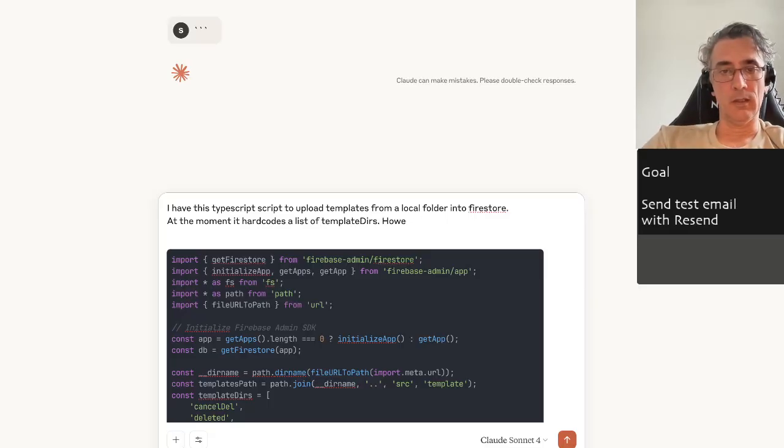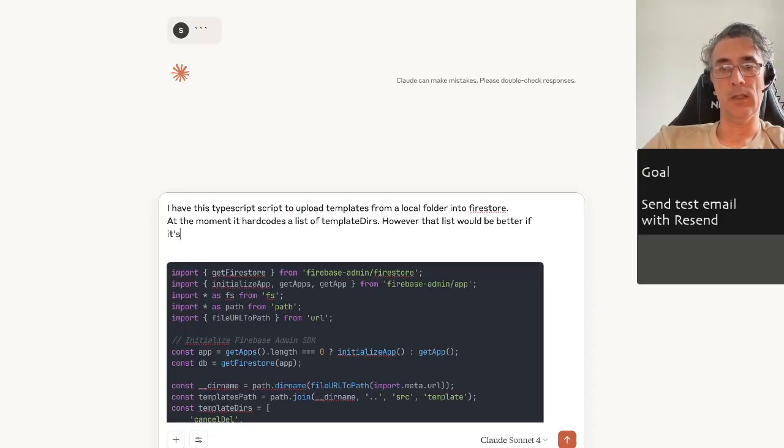However, that list would be better derived from the folders present there.